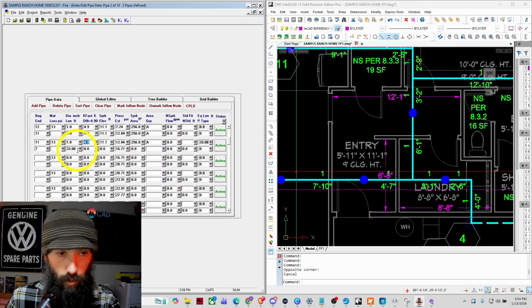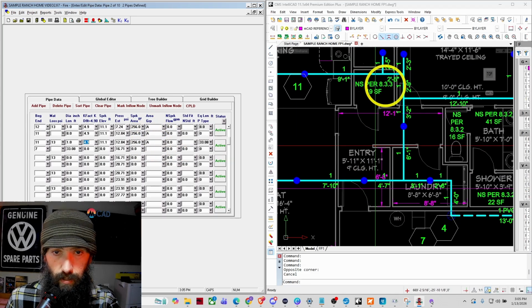It's 0.08 feet is 1 inch. That's why I did 33.08. All right. There's no K factor on node 7, just on 11. It automatically brought that down. Since I put 11 in there, it knew that that was a 4.9 K, and in group A, or calc area, it just automatically brought that down.